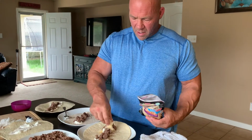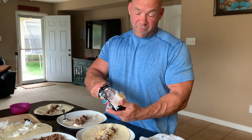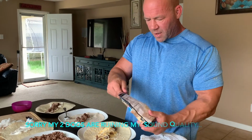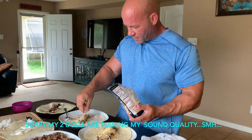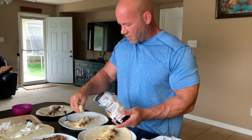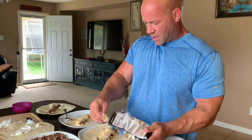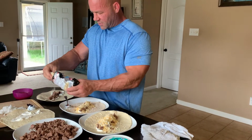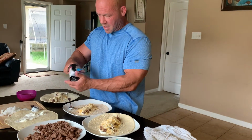What I like about making all this stuff at home is you can go as low fat as you want. If you want to do the fat-free cheese, then do it. But it just depends on what mood I'm in. And once again, it's about a quarter cup of cheese is what I'm adding. And I have a food scale that I use all the time, so I can tell just by eyeballing a quarter cup of cheese. I'll put a little extra on my son's because he's a cheese guy.